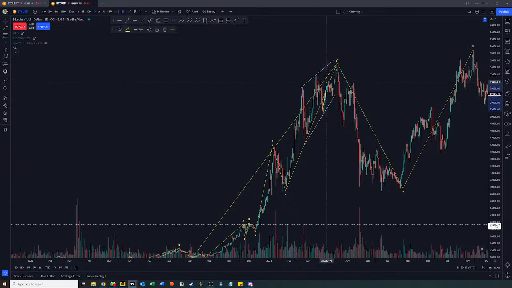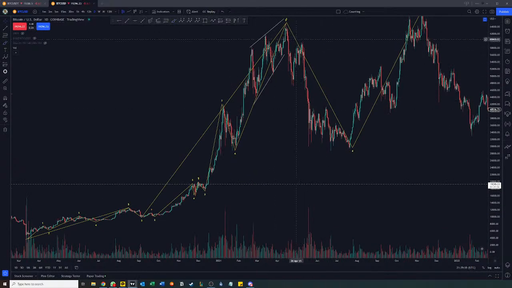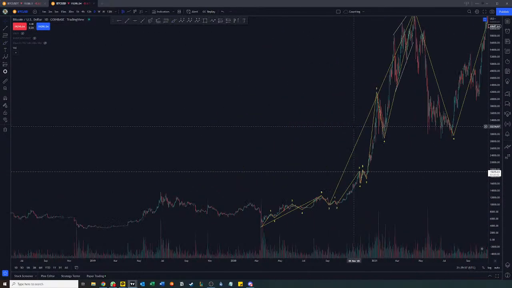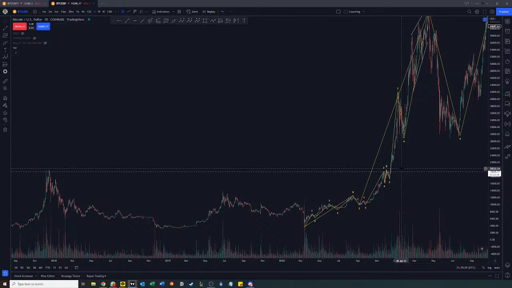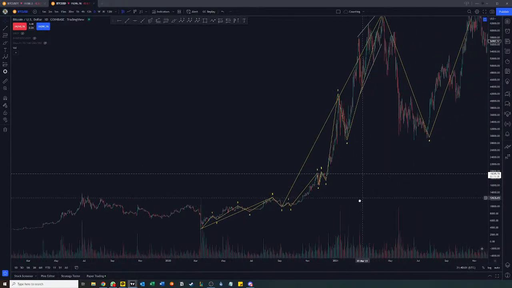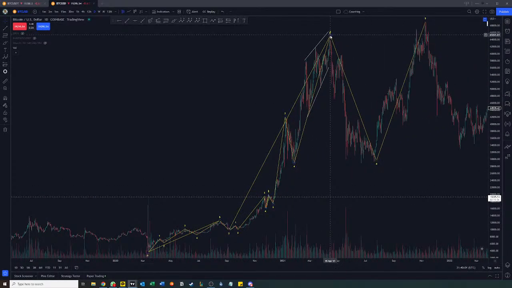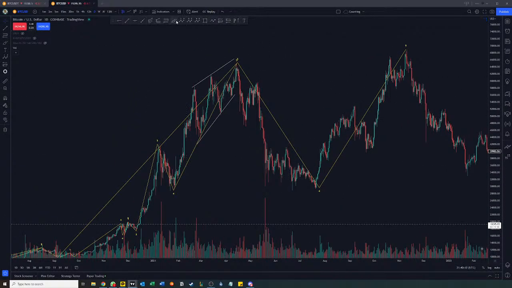So another ABC, it took a big short, and the profit itself was very profitable, especially since this was an extension. So the third wave ended like this, and the fourth wave was a corrective wave, and it was an A, B, 1, 2, 3, 4, 5. It was like this. There were squeezes in between.